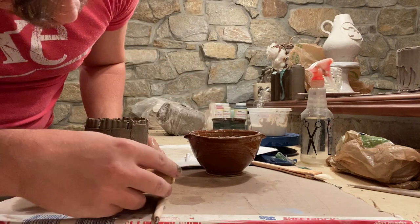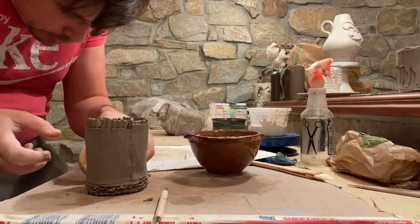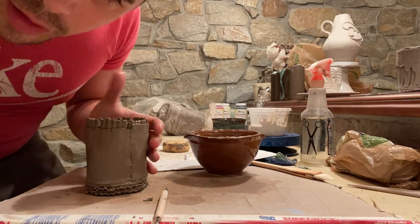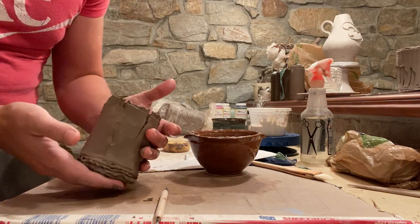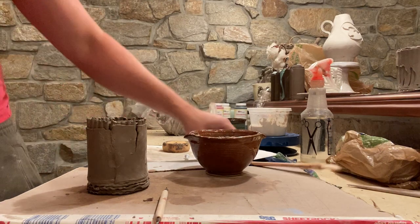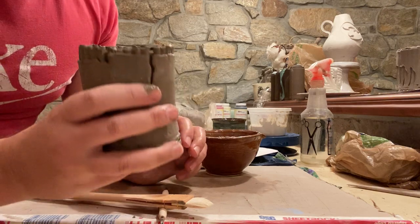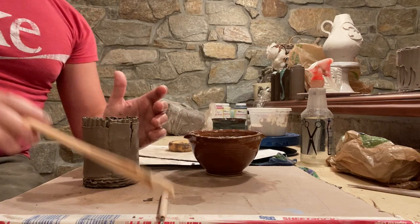Grab a dry sponge. Let's get this slip on the outside edge. All right. And so we're pretty much done. Got our vessel. All right. This video is getting kind of long. So, you know, I'll use a damp pocket brush. You can tell that I got a lot of slip. Maybe it's too dark in there. I have a lot of slip just chilling on the inside. I'll use a damp pocket brush and blend all that slip in.